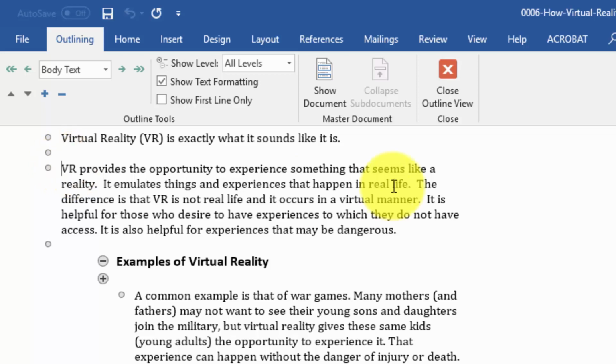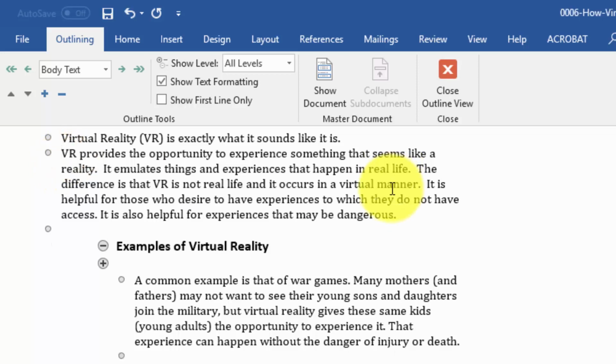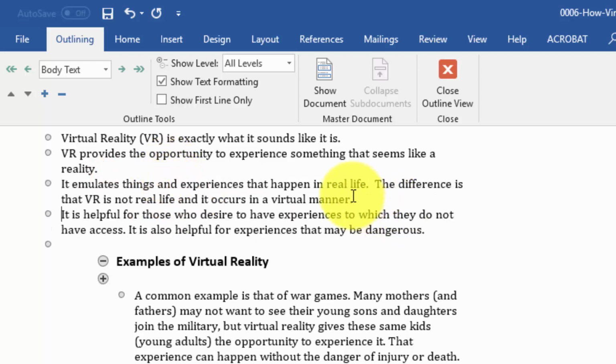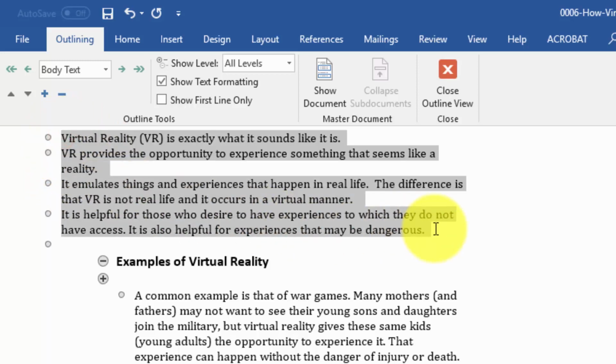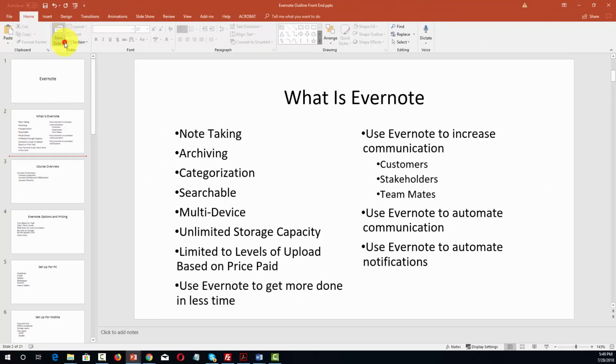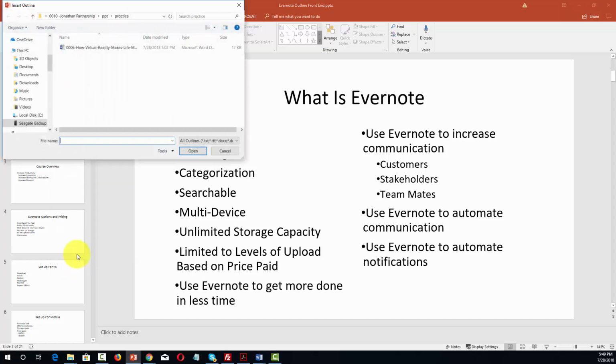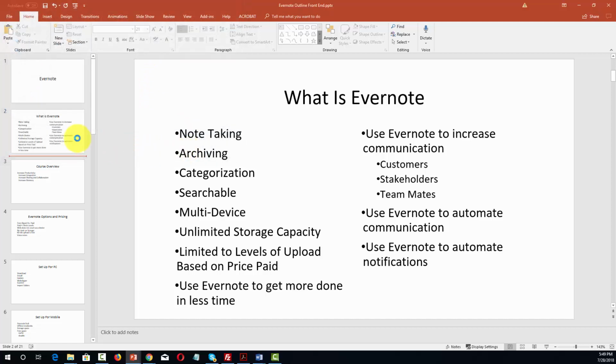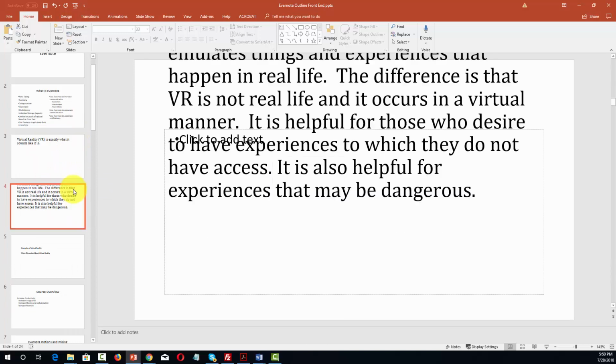For example, if we hit the backspace here and we were to bring some of the document's lines into an outline form, Microsoft PowerPoint will pull these items into a PowerPoint slide. And you'll see that by going to the new slide command, going to slides from outline, grabbing this document, clicking insert, and then you'll see the content come into your PowerPoint slide. Now, there is a more detailed process that we will cover in a separate video to help you properly bring this content into your PowerPoint slide.